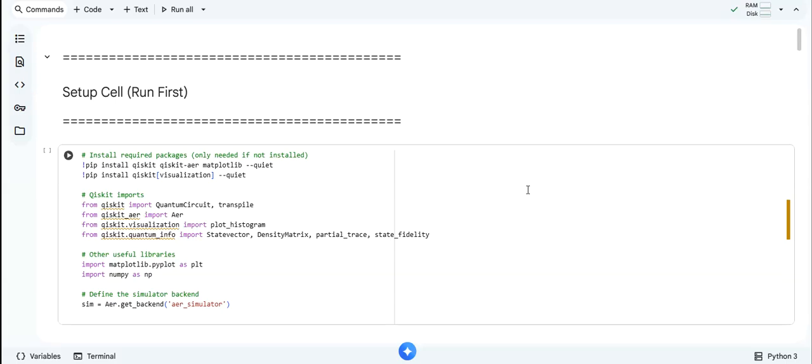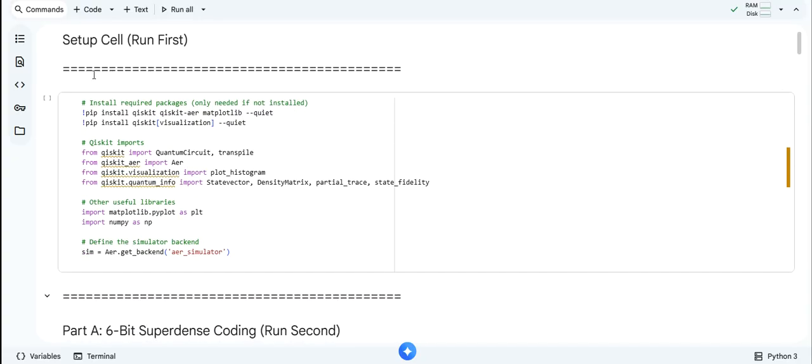Hi, I'm Braylon Nix, and in this video, I'll be presenting my implementation of two quantum protocols on a Google Colab file using Qiskit. The overall goal of the assignment is to demonstrate how quantum circuits can encode, transmit, and recover both classical and quantum information using entanglement. But more specifically, the goal is to extend the 4-bit superdense coding and 2-qubit teleportation examples that we covered in class to 6-bit superdense coding and 3-qubit teleportation.